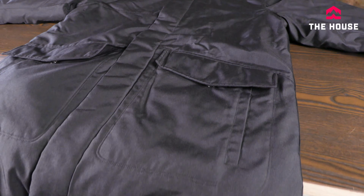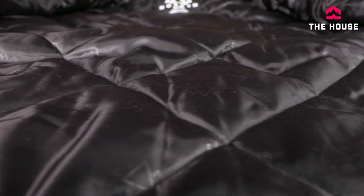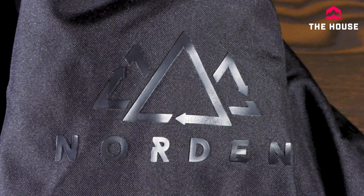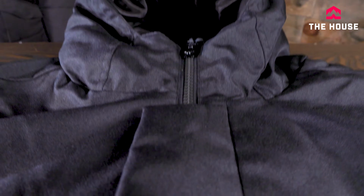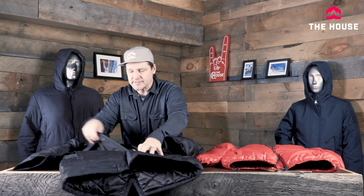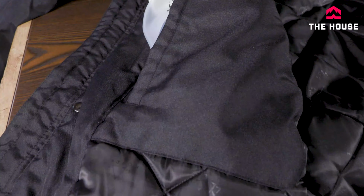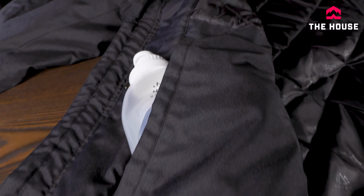Again, still have that nice long cut, fully insulated. It's a little different material on the outside. We've got a little bit more of that traditional outerwear style material, but still really easy to move in, not too stiff. Nice hood on this thing, again, that is fully insulated. And then when we go inside the jacket, again, we're getting tons and tons of pockets, kind of that quilted lining on the inside. As it comes with that water bottle, it comes with that pouch. A lot of really cool extra features to obviously keep you warm, but also keep you comfortable.